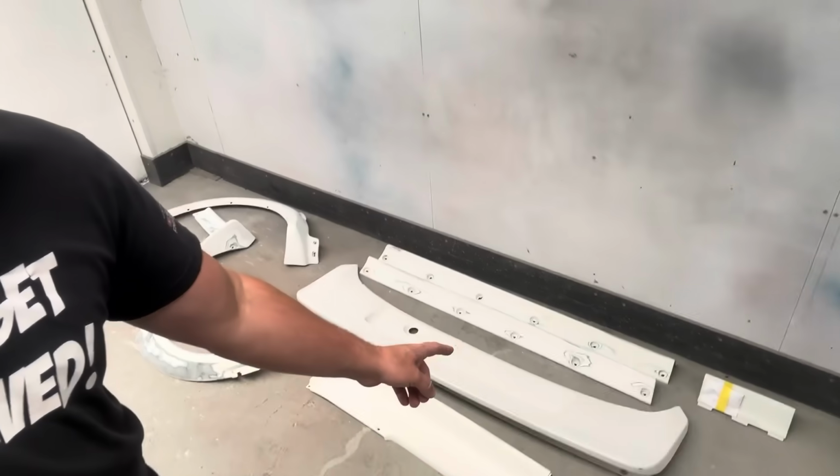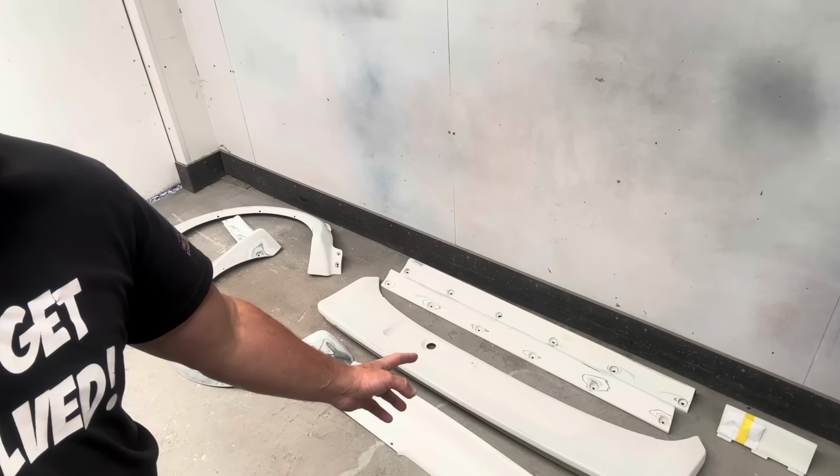What Stuart did say is these bits are in exceptional condition. They haven't had any filler work or anything before. There's a couple of stone chips in the front valance, and he's had to put a little bit of filler in one of the rear side skirts, and that is off that driver's side rear quarter that was horrible. They'd actually bent the side skirt to fit it, so he's reshaped that and put a little bit of filler in it. Anyway, let's get it all loaded in the van and get it dropped off.